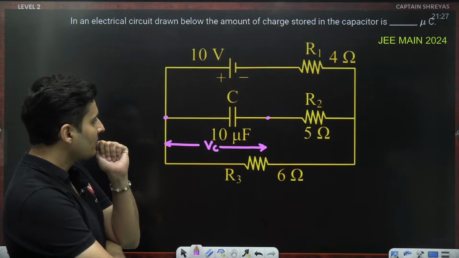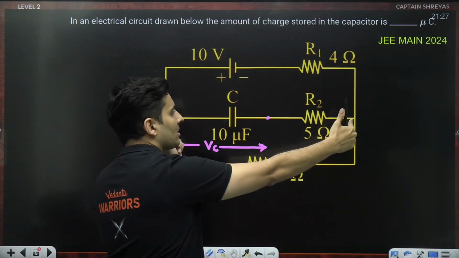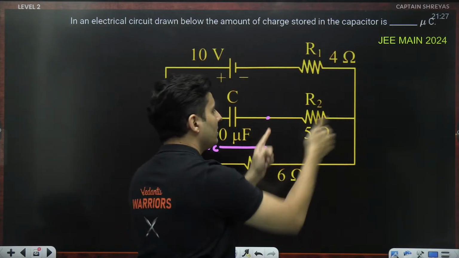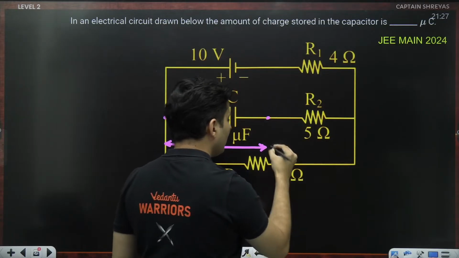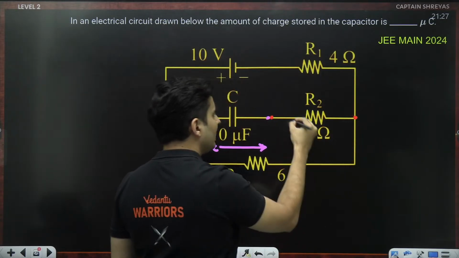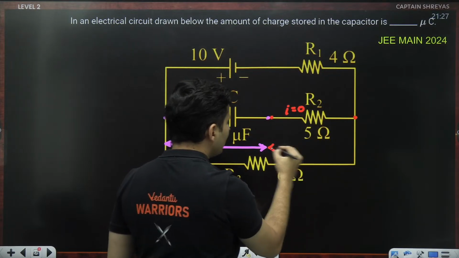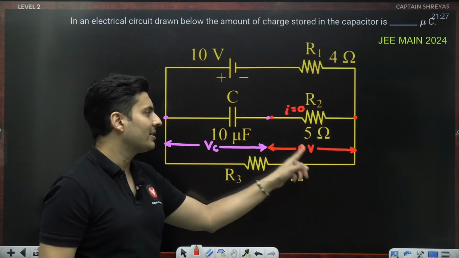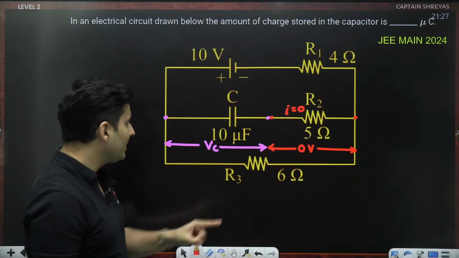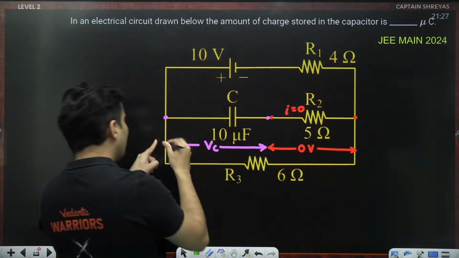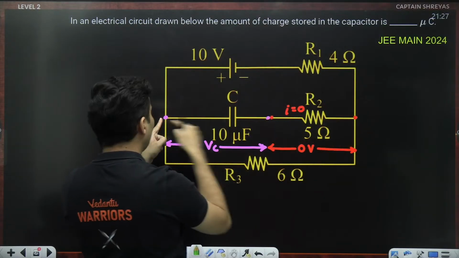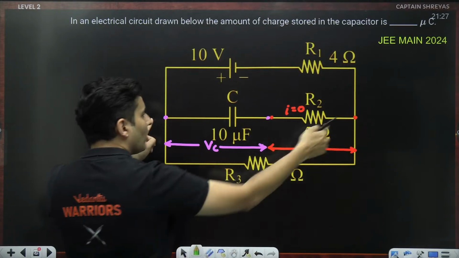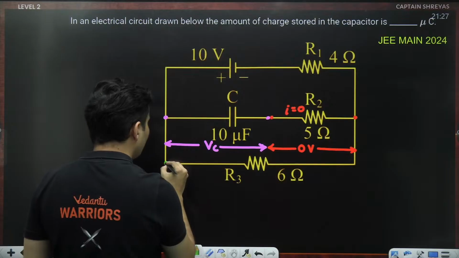Very interesting. In this branch, if I know the total voltage difference, maybe I can find this, but I don't know the voltage difference across R2. Look at it, between this point and this point, since the current is 0, actually speaking, there is 0 volts drop across it. I into R, 0 into R, 0. So there is no drop across it, which means whatever voltage drop is there between this point and this point is the same between this point and this point. This is same as this. Wow. So these two are same as voltage between these 2 points.